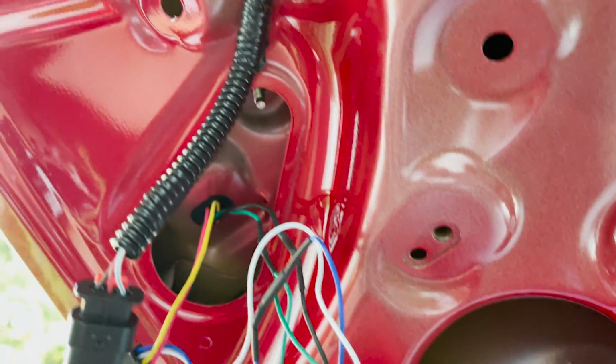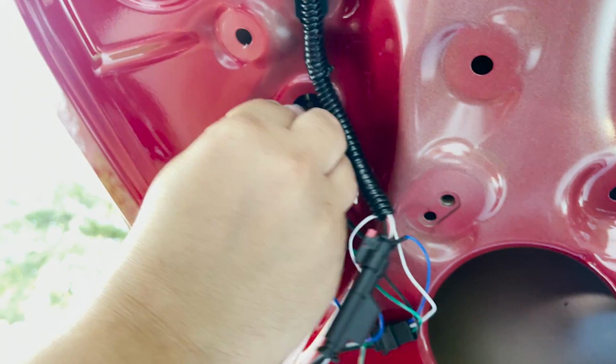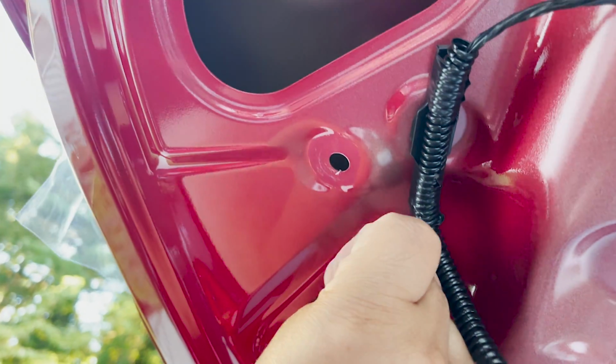Again, you wanna start slowly, right? You don't wanna put it into your ratchet first. Just gonna hand tighten it just for now.